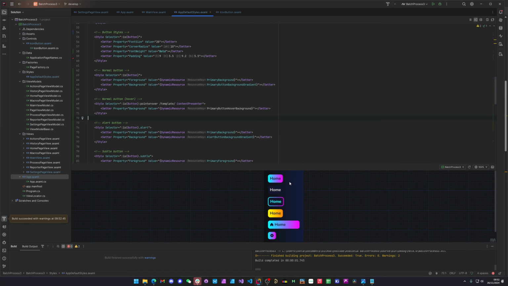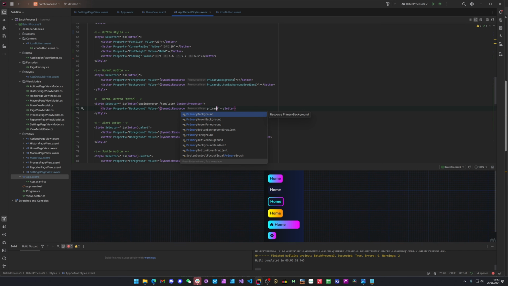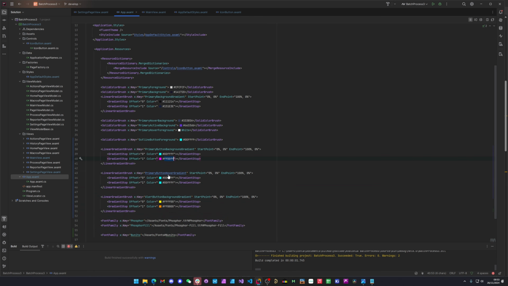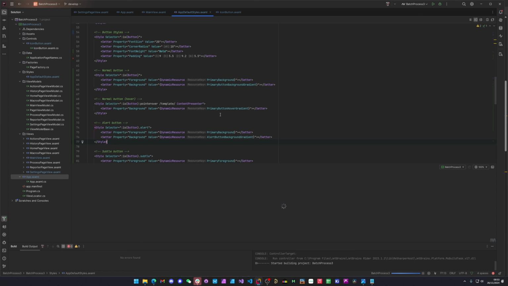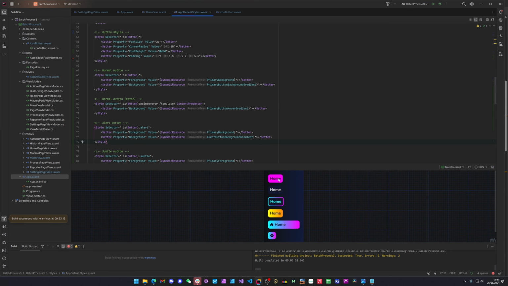It does not like that. There we go, so that's quite a nice effect. Try going the magenta instead. There we go, I think I prefer that one.